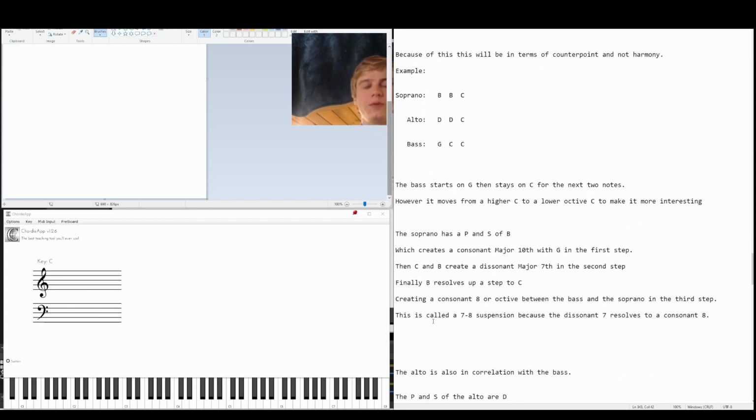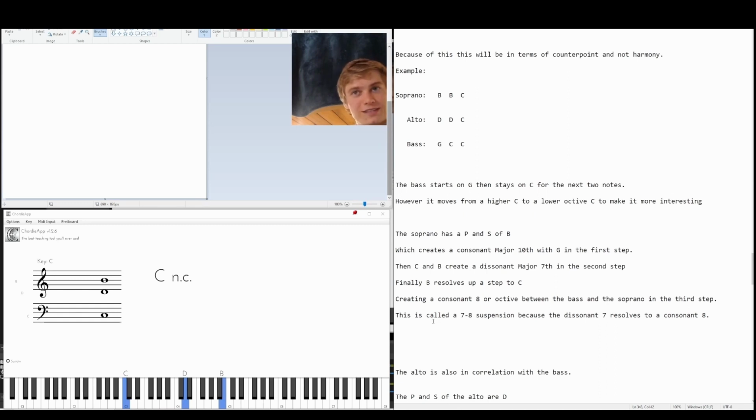Okay, so for example, in my bass, I'm going to have the note G, and then in my alto, I'm going to have the note D, and then in my soprano, I'm going to have the note B. Okay? And from these notes, I'm going to suspend my D and my B, both of them, in the alto and the soprano. So I'm going to start with G, D, and B, and then I'm going to go over to C in my bass, but I'm going to keep staying on that D and B in my alto and my soprano. And that creates a dissonance right there, and it sounds kind of unresolved or dissonant.